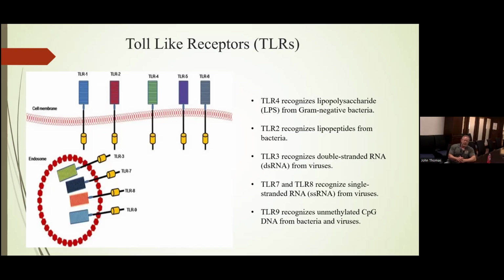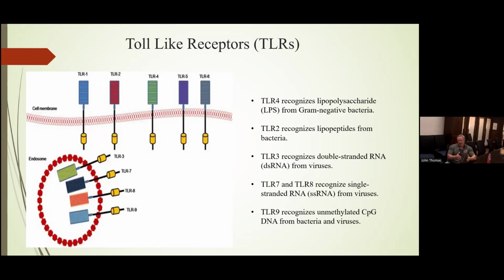As well, we have some TLRs that are located on the inner leaflet of the endosome that are designed to detect agents or materials that might be coming from intracellular foreign invaders, such as viruses. So TLR3, for example, is a toll-like receptor that specifically responds to the presence of double-stranded RNA, which is a very common molecule that you will encounter when the cell is infected with an RNA virus, such as polio or dengue virus, for example. We also have TLRs that can detect RNA from single-stranded RNA viruses. We have TLRs that can detect unmethylated DNA from bacteria and viruses.